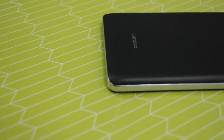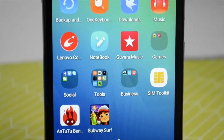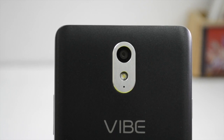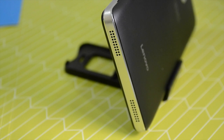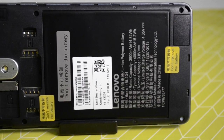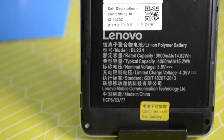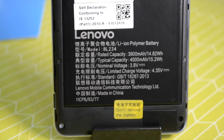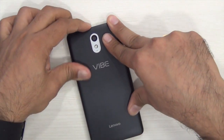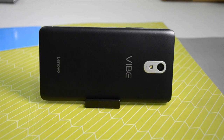The phone has a metallic finish which is high-quality plastic, not real metal. The front panel is 720p HD with three capacitive touch keys, a 5 megapixel front-facing camera, earpiece, and sensors on top. On the rear there is an 8 megapixel camera with LED flash, autofocus, a secondary mic hole for noise cancellation, and Lenovo branding. The bottom has two grills, one of which is a speaker grill. The back cover is removable, giving access to two micro SIM card slots and a memory card slot. The battery is not user-removable; it is rated at 3900mAh typical capacity — approximately 4000mAh — so you can expect around two days of usage on a full charge.